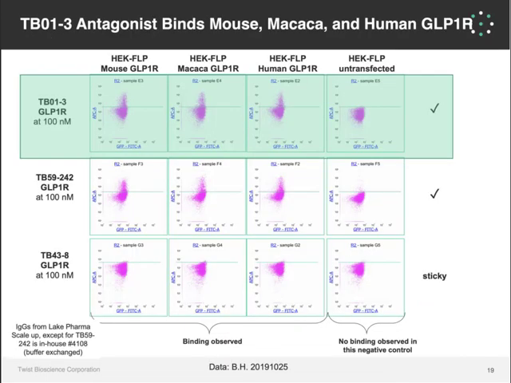We then took that antibody, and again, one of the advantages of using synthetic libraries is you're oftentimes not bound by tolerance, and so you can get really nice species cross-reactivity. We looked at this antibody to see whether it had cross-reactivity with mouse and macaque as well as human, and we saw really nice FACS binding to all 3 species. So this enabled us to do some of the in vivo studies that I'll show later, showing that this antibody actually has in vivo activity.